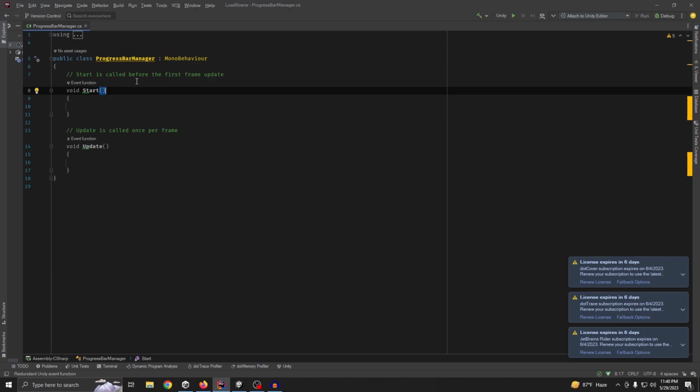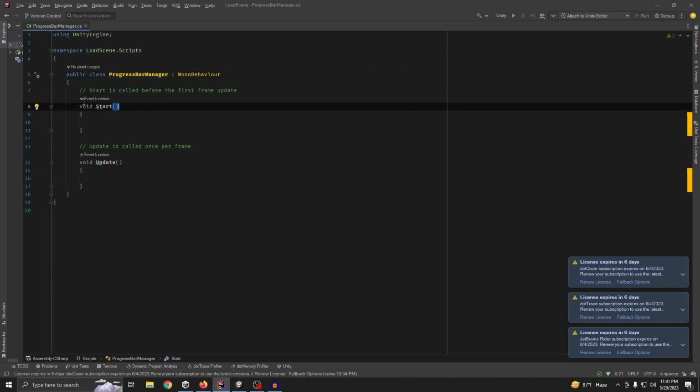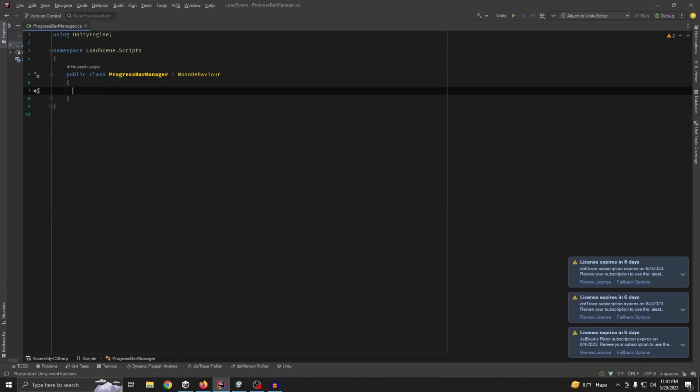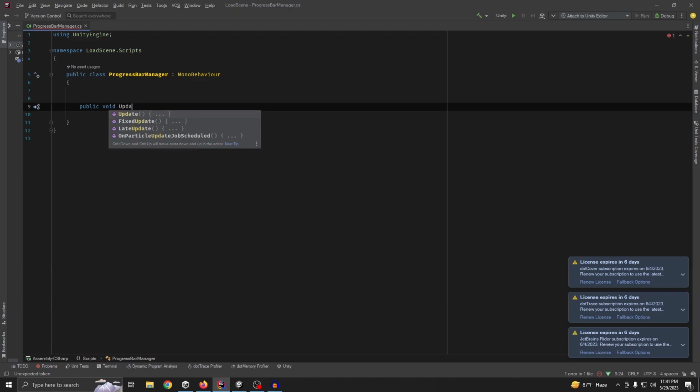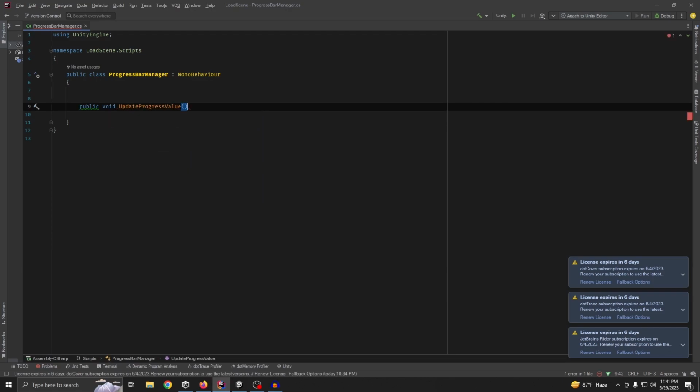I'm using Rider, but you can use anything you like, Visual Studio or Visual Studio Code. So let's declare a method first, UpdateProgressValue, and it will take a value.